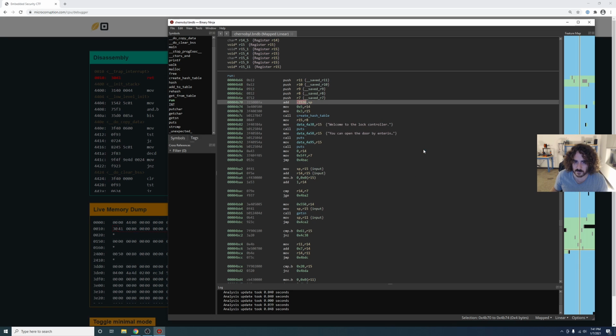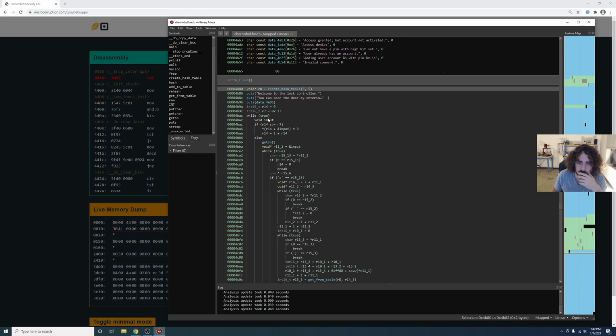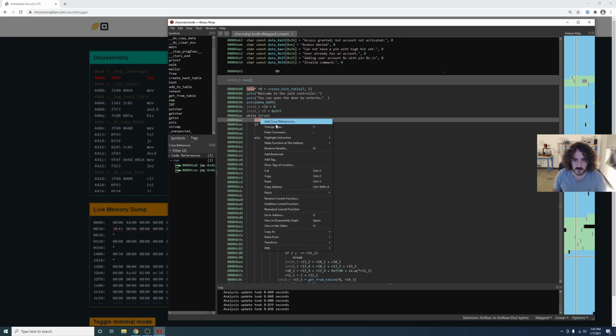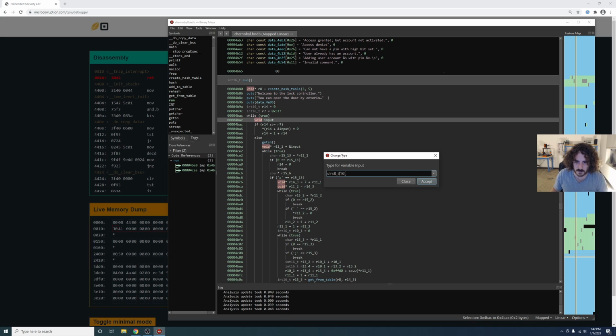So that makes sense. So it's allocating this much space on the stack. So 1536.